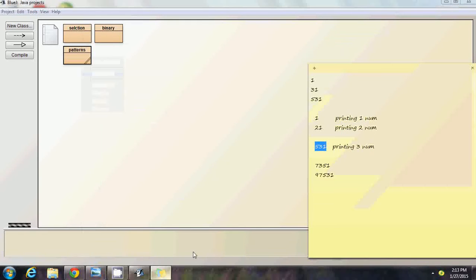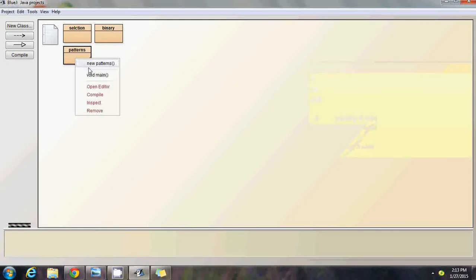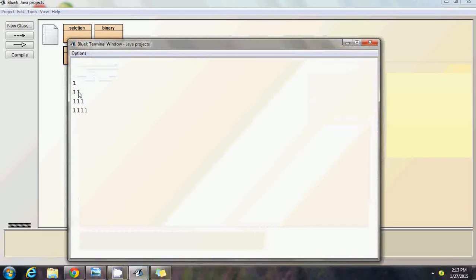My guess is I would be getting, instead of 1 2 1 5 3 1 7 5 3 1 9 7 5 3 1, something like 1 1 1 1 1 1 1 1 1 1 followed by 5 ones. I should be getting the output first like this. Call the main. See, you got it?